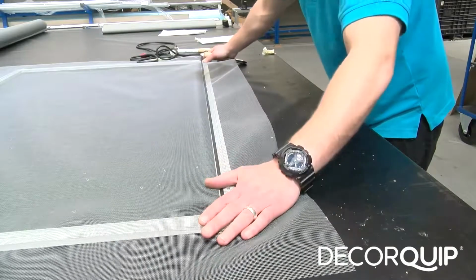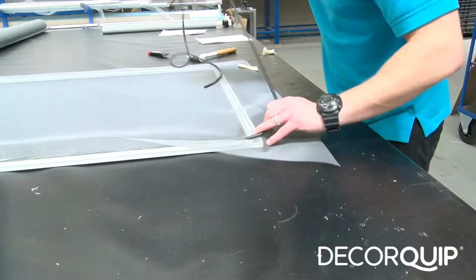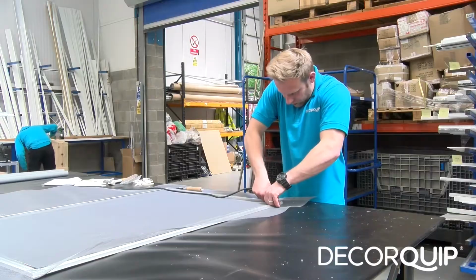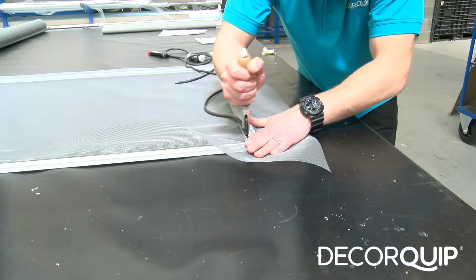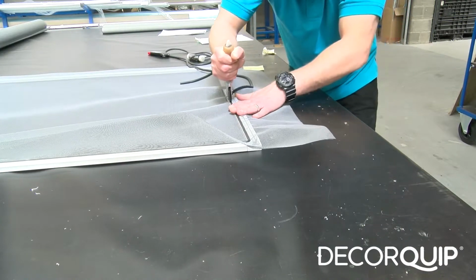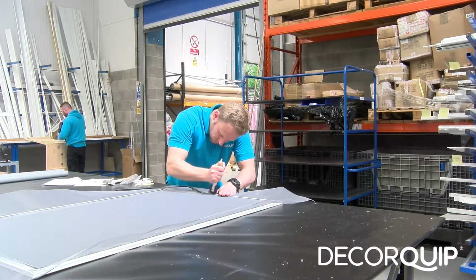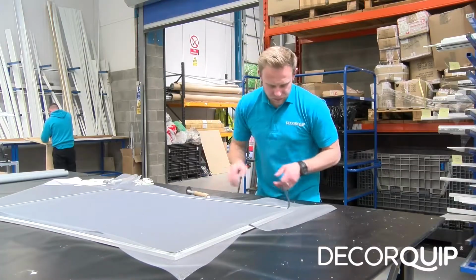Do the longer length first, then turn the frame around. So I've got the shorter length of it right in front of me now, and I'm doing the second length now. And I do exactly the same thing as with the longer length. Just make sure that the mesh on it is pretty tight. Okay, turn it around again.